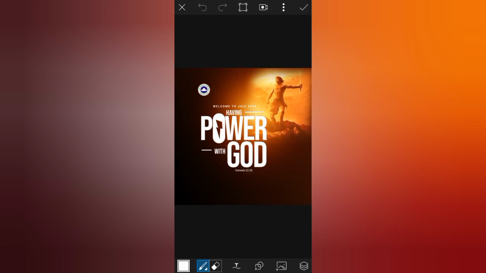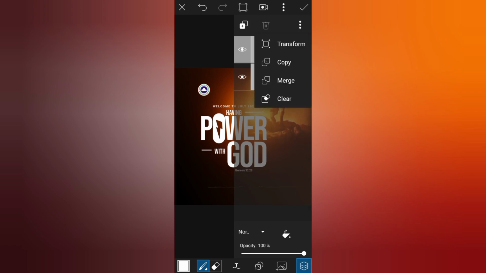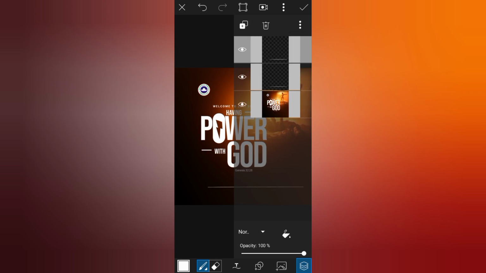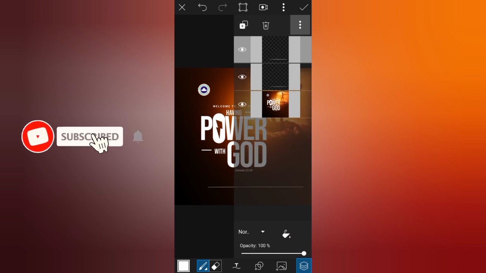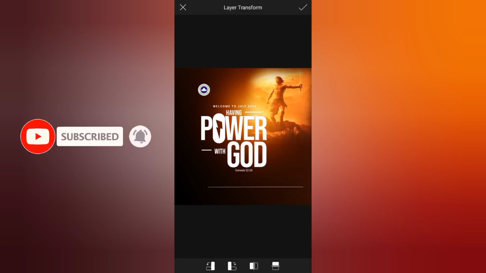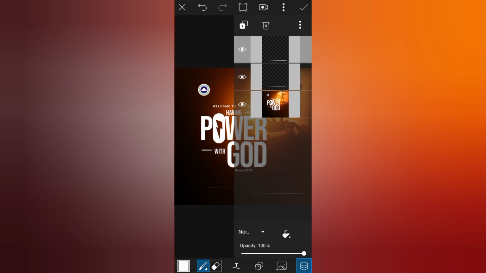So we click and we drag it. We go to the layer side, we click on the 3 dot icon, make a duplicate. So we click on this 3 dot icon again, go to transform, then we move it down a bit, press a check mark.